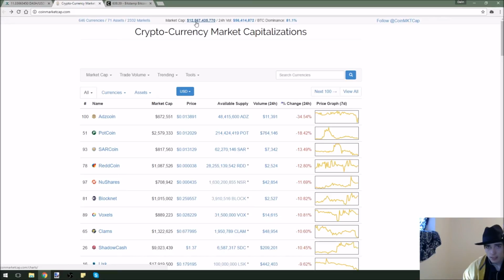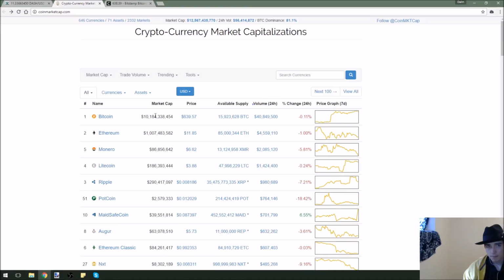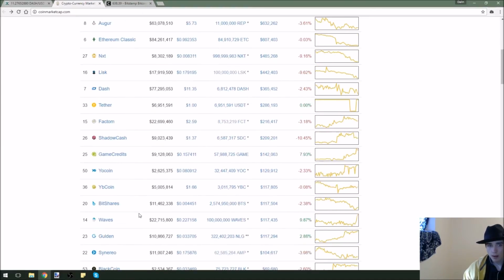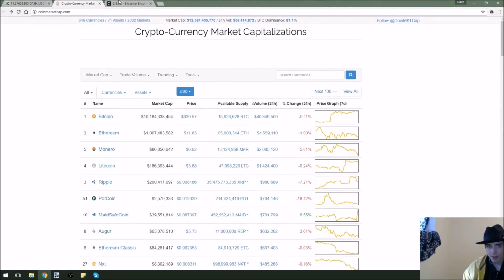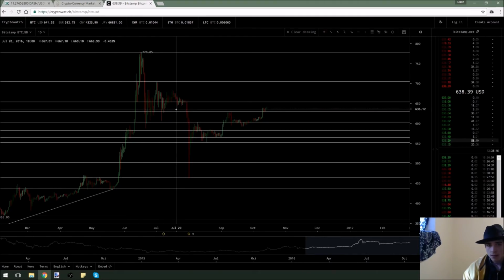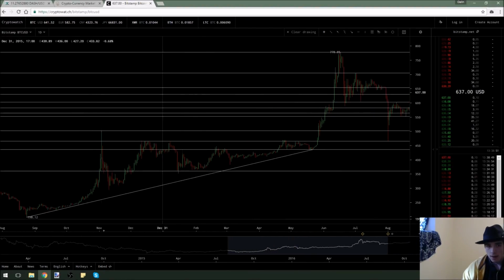And we have a $12,567,435,000 market cap of the total cryptocurrencies and assets. Bitcoin is still at 81.1% dominance, holding strong, and I think that we're gonna see just a nice run in all of these cryptocurrencies right now. I feel like there's just a big wave of value. A ton of US dollars going to be put into cryptocurrencies in the next little while.